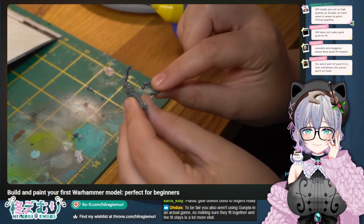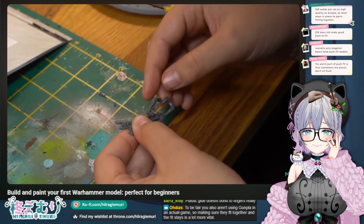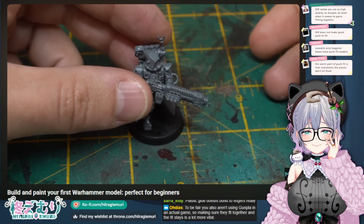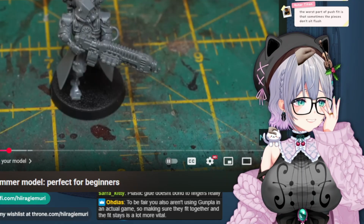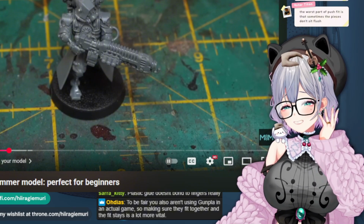Oh, it's pretty easy, gluing it. Because you just put it in the little holes, and then you just stuck it in. Yeah, that's good. Now your model is all built and prepped. Now would be a good time to add some detail to the base before we prime and paint. If his niece says it was easy, then I'm sure I can do it.